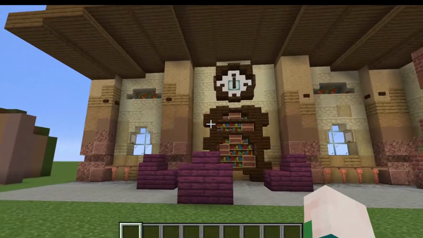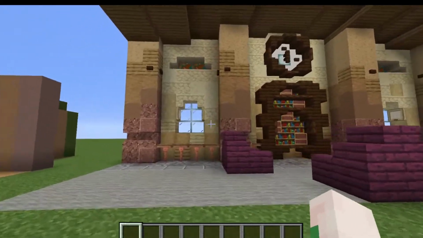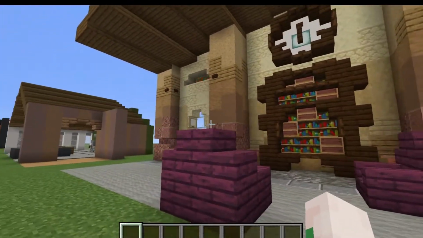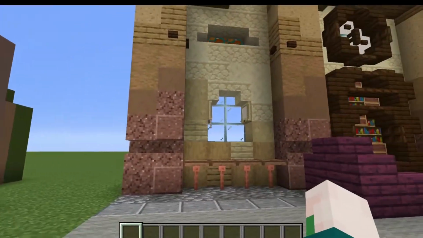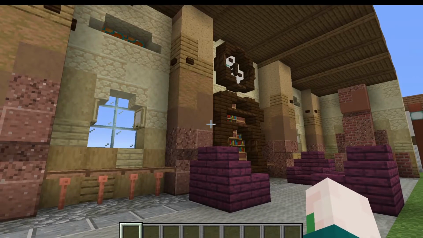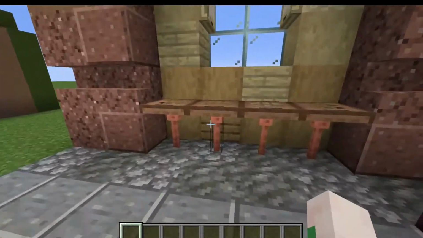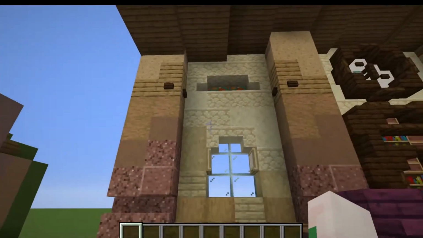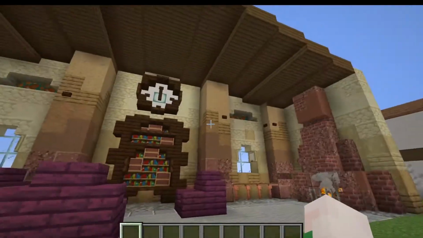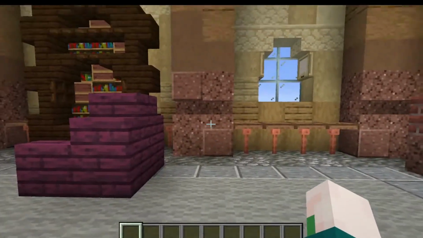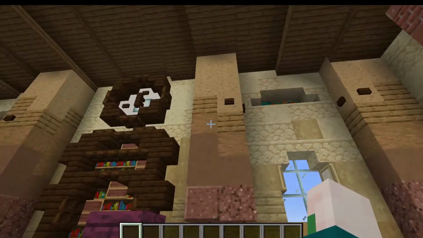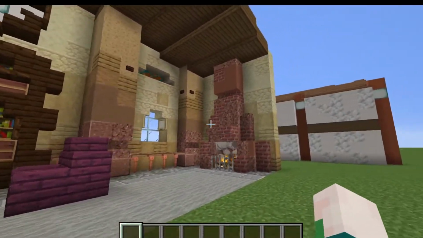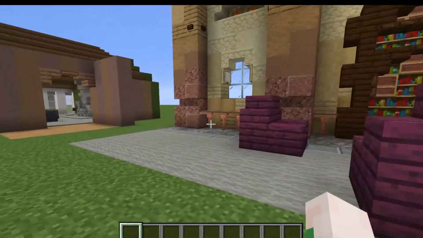Next up, I've got a Tuscan or a very almost modern villa design in some kind of Spanish or Italian country style, which I think looks really great. We've gone for a very gradiated room, so as you can see, the walls gradiate from the oak wood to the birch wood and then to the sandstone, and we've also got the pillars gradiating from a darker sandstone to the mushroom blocks, to the jungle and the oak, and then to the inside of the mushroom blocks, which I think looks great. And this whole room just really comes together.